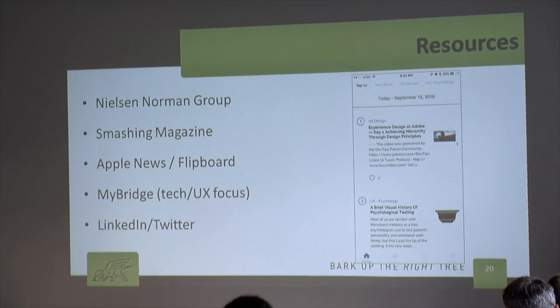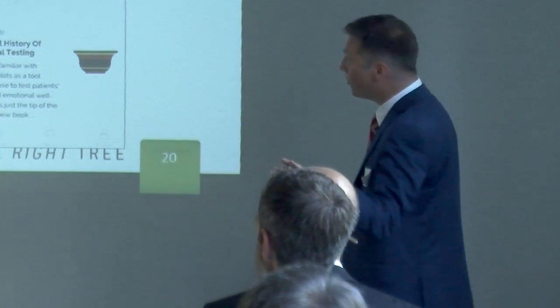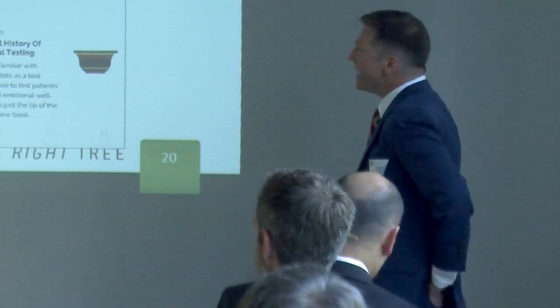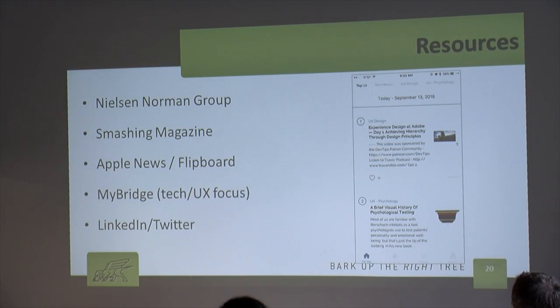Nielsen Norman Group website, you could spend days and days and days on there reading every article you like about usability. It's got lots of empirical, research-based evidence on what makes good usability, what makes poor usability. Smashing Magazine, good usability, it comes at it from a slightly different perspective. It comes at it a lot more from a design perspective, but very good.